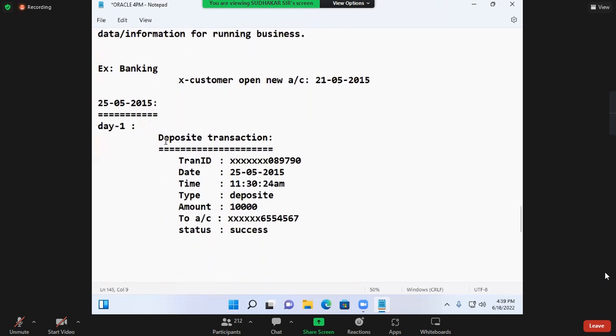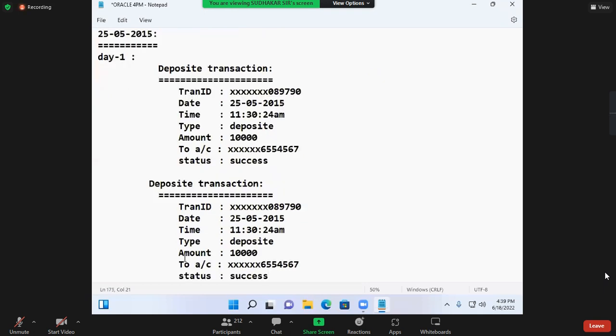But can you tell me, guys, on the same day one, can I perform multiple transactions? Yes or no? Yes. Suppose on day one, the same ex-customer did one more transaction. This transaction is called a withdraw transaction.